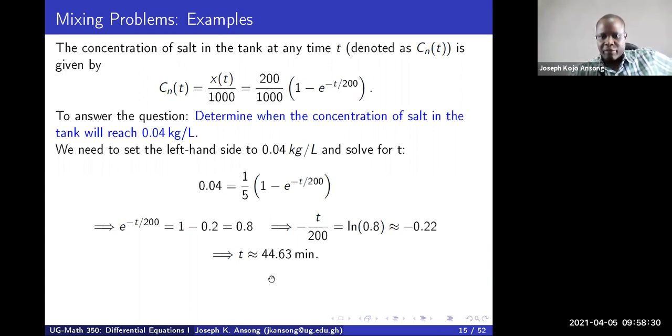So in about 45 minutes, all right, the concentration in the tank, when you start filling it, when you start bringing in this liquid, in about 45 minutes, the concentration in the tank will reach, from fresh water, a concentration of 0.04 kilograms per liter of some substance within 45 minutes. That's what this is saying. Okay, good.